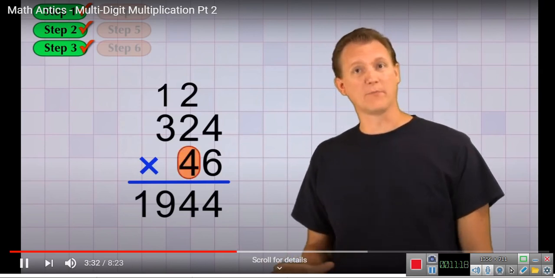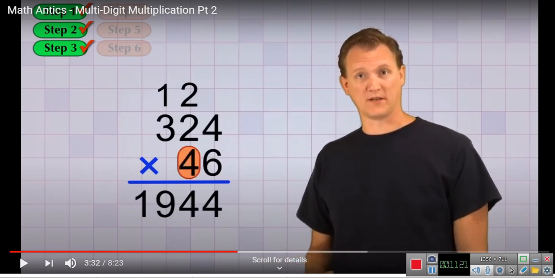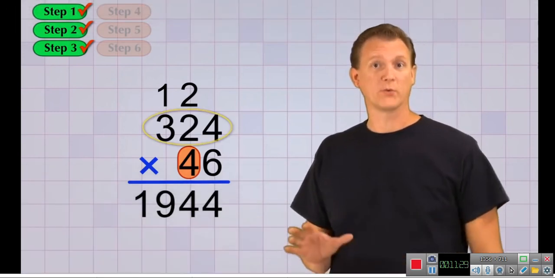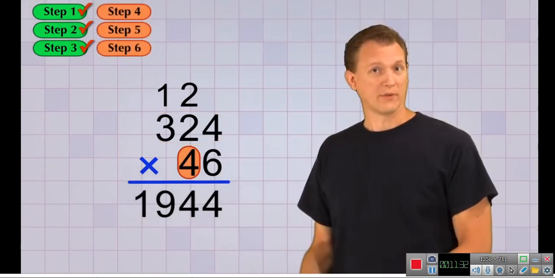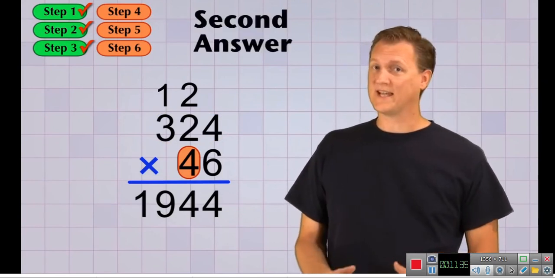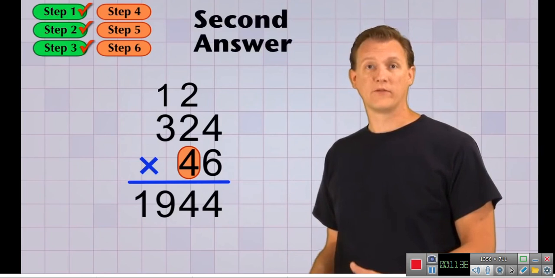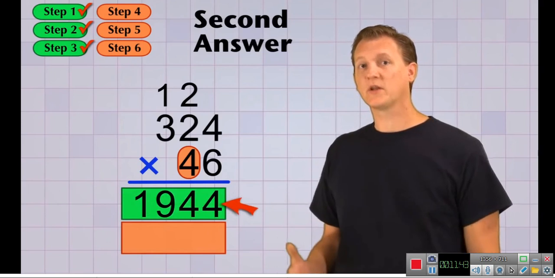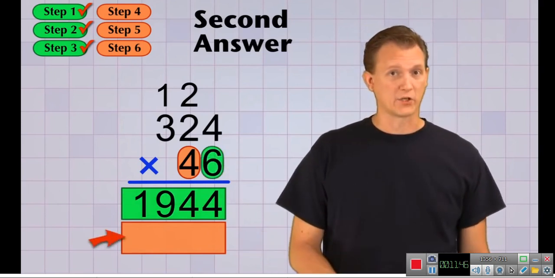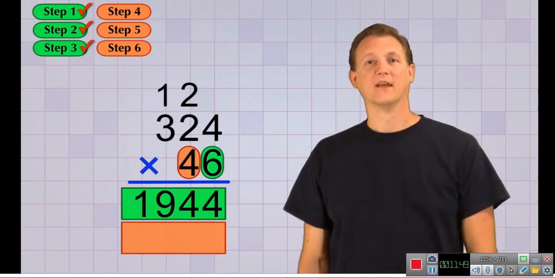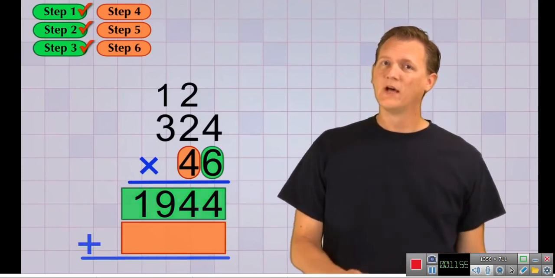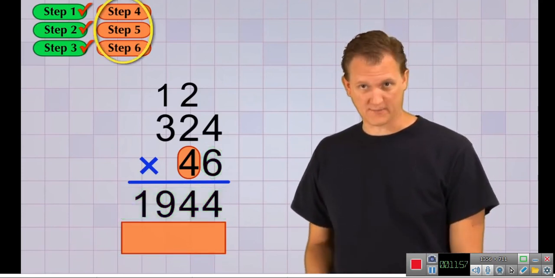Remember, we still have that other bottom digit that we've been ignoring. Don't forget that we have another digit to do the multiplication process. Now we have to multiply it by each of the top digits also, which means we have 3 more steps to do. It also means that we'll get a second answer. And because we'll get a second answer, we need to start a second answer line for the next set of steps. We're going to put our new answer line just below the first one. So this answer line comes from our first bottom digit, and this answer line will come from our second bottom digit. At the very end, after we're all done multiplying, we're going to add the 2 answers together. But for now, let's continue with the second set of multiplication steps.